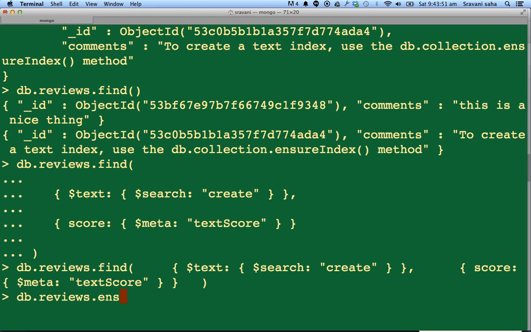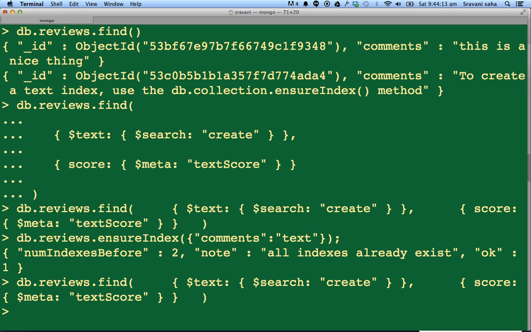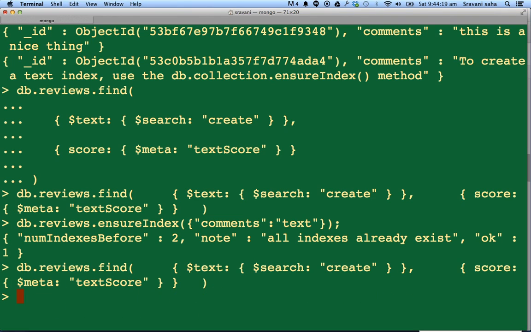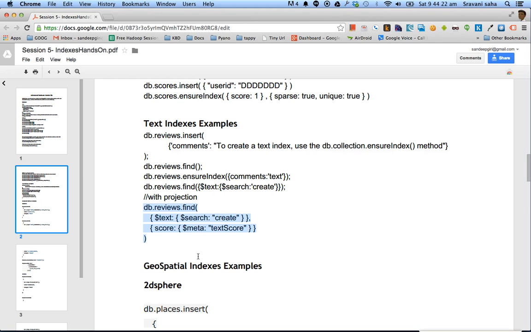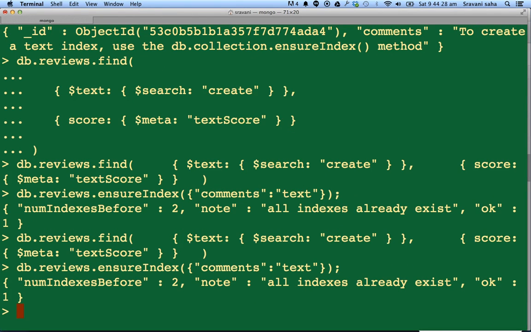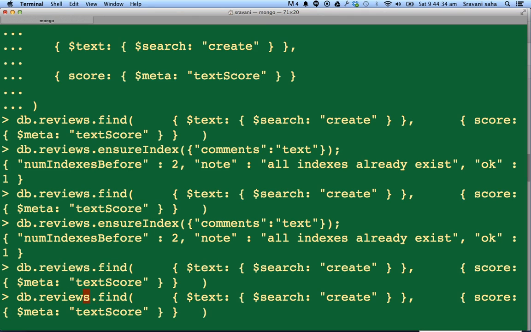So I say ensureIndex, and then I say comments, and I say text. So I'm saying create an index on this column. Okay, just a second. Did I ensure index comments, and then say this? No, I think this should create very well.